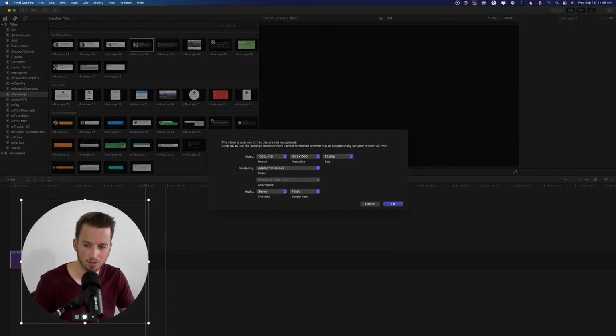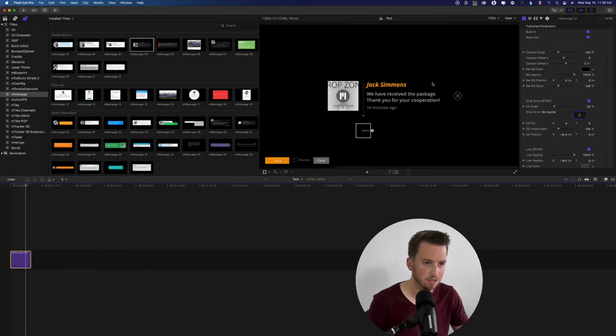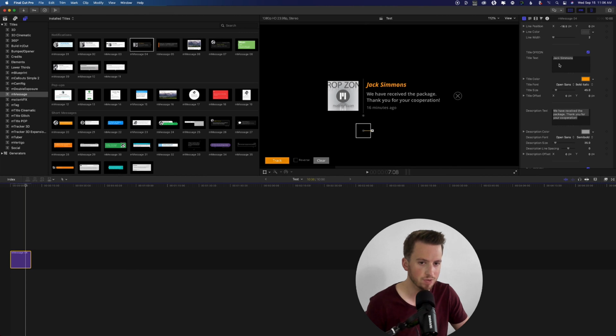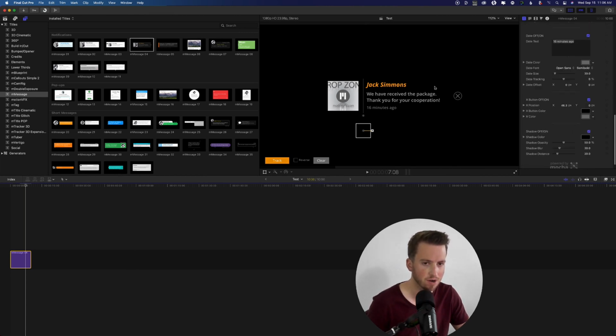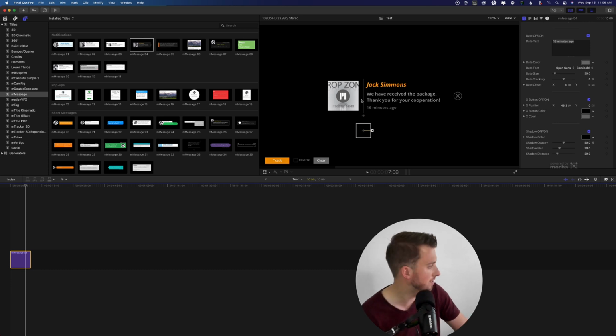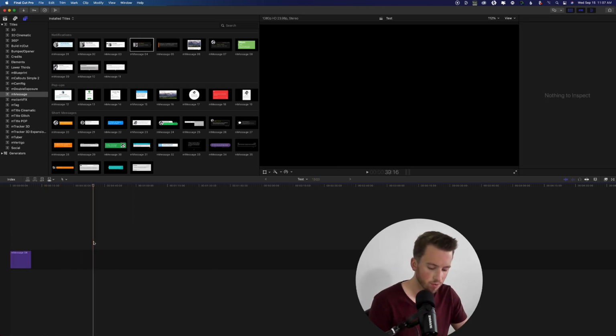So if I were to drop in one of these, you can see how much customization we have with everything from colors to fonts to backgrounds to customizing the line. Gotta love kids. And then obviously you can drop in your own image for this specific icon. But yeah, you can do a ton of stuff with their plugin.